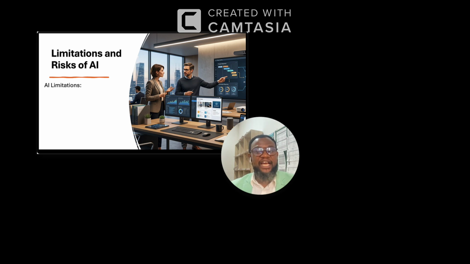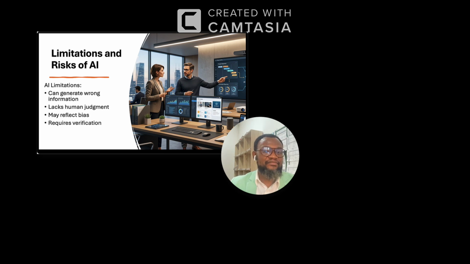So AI can sometimes generate inaccurate information. AI can sometimes misunderstand context. AI can sound confident while being incorrect. It is why for many AI systems, there are disclaimers. You will always find a disclaimer saying that people using AI should always confirm the authenticity of what they are taking off AI. And this brings in the place of human verification. This brings in ethical judgment. Even though it's okay, should I do it? Critical thinking remains very important in working. So these are some of the limitations and the risk of AI.